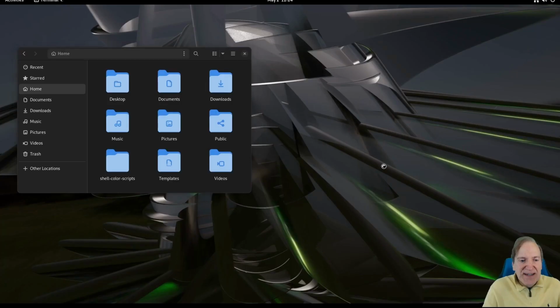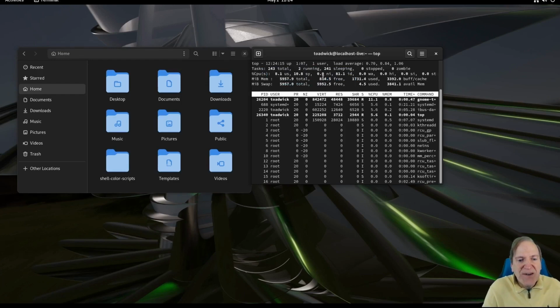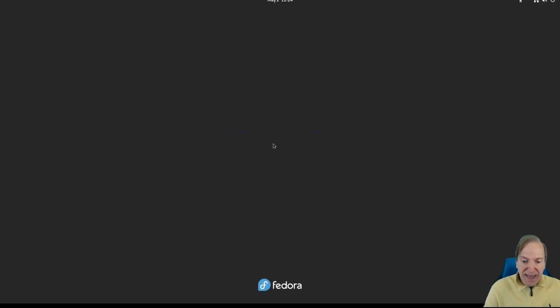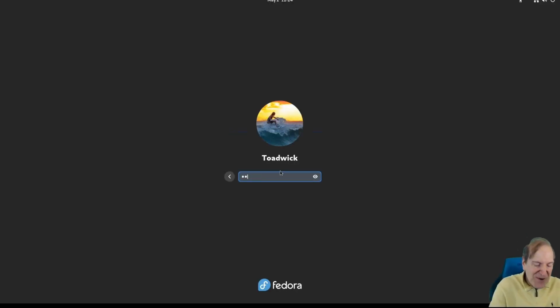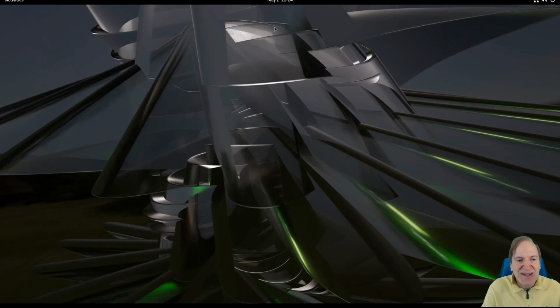So awesome. And I'm going to open up my terminal lastly and just kind of do a top here. And I want to see what we got for usage. And it looks like about 1.7 gigs of memory is being used right now, which I would say is pretty typical for a GNOME install here, especially after we've been running it a while. And I don't know what I just did there, but somehow I got logged out. I pressed Control-C for some reason, and somehow that kind of made it freak out a little bit. I think that's what I pressed. I'm not really sure what I pressed. It might have been Windows-C, Super-C, I don't know.